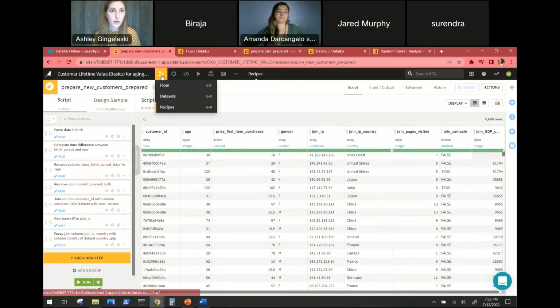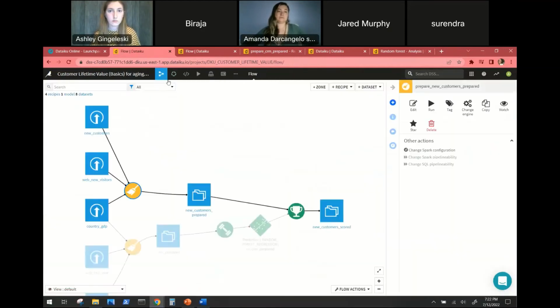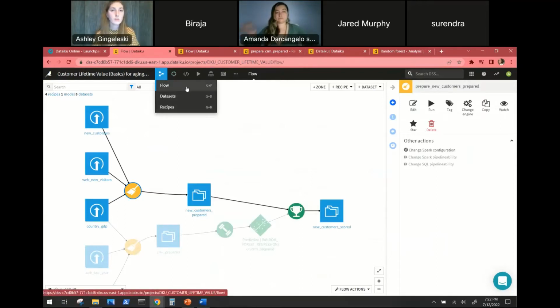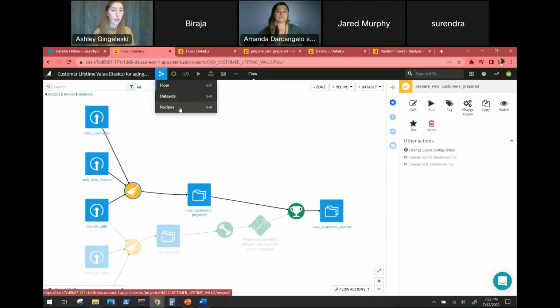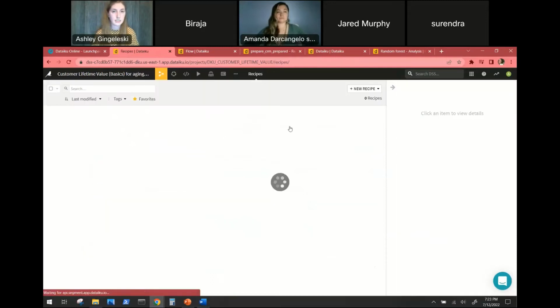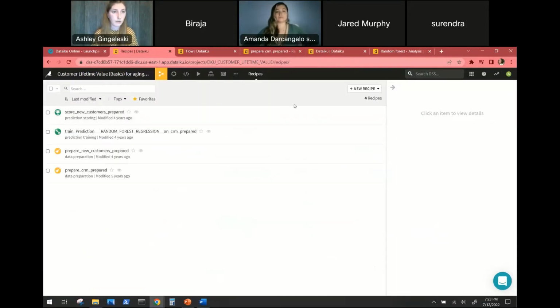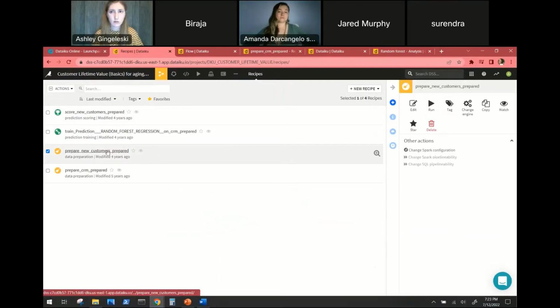And then if we go back, also for that, I'll go back to where it has recipes. Flow is this overall view we're looking at right now. Datasets is just a different view of clicking on these categories we're looking at. And recipes refers to what's being applied to the different data to get it in the form that we want. The ones we were looking at were these preparation steps, which is the combination of different steps that are being applied at that given part of the process.